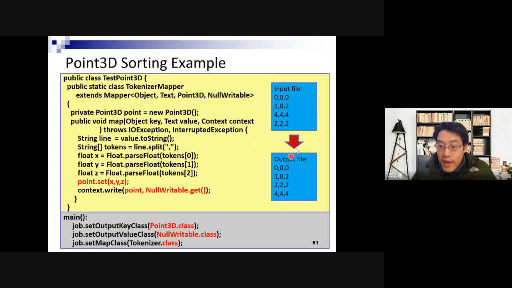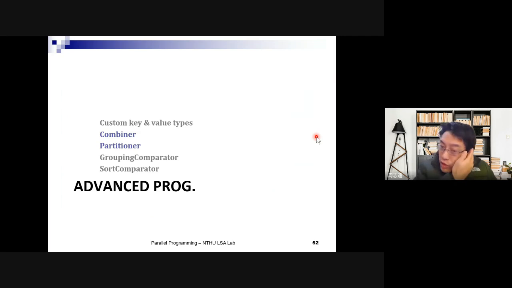So it will automatically sort the result. And so we don't need to do anything. You can see we don't even have a mapper function or reduce function. We just need to use the default behavior to generate the results. Okay? So you can see this is probably better than processing the data in the map function and doing all those things. So that's why sometimes we want to use different data types.